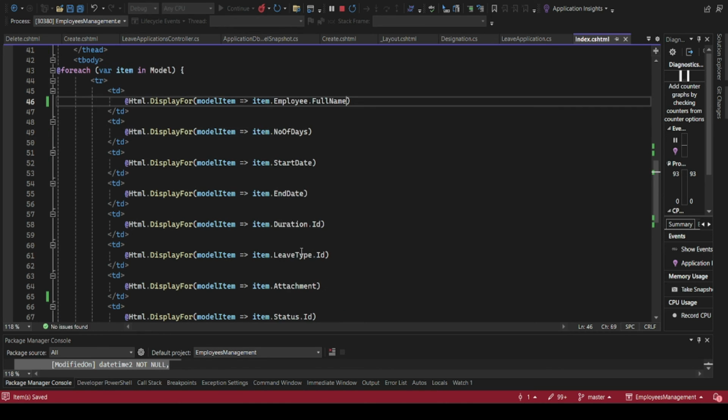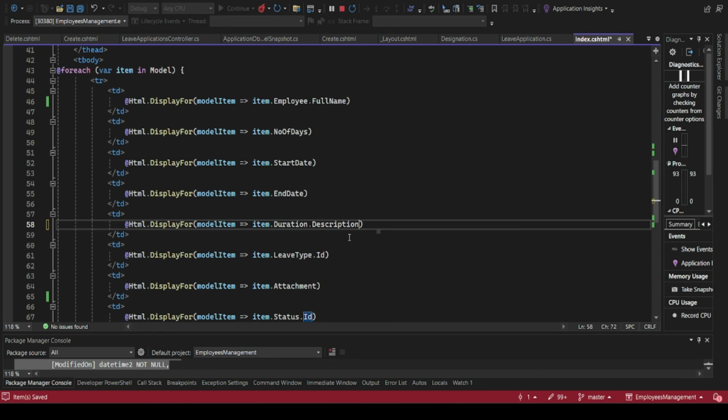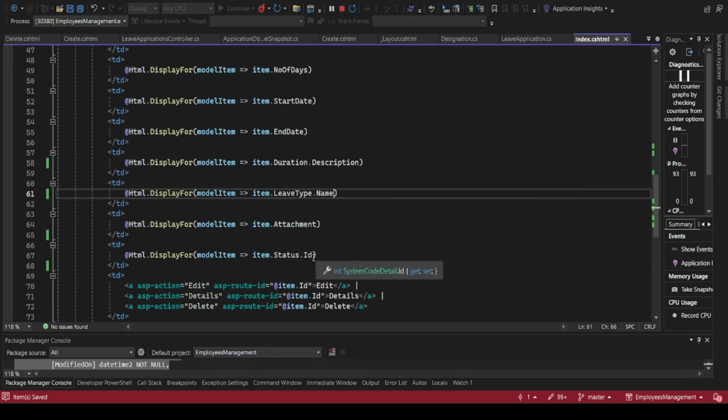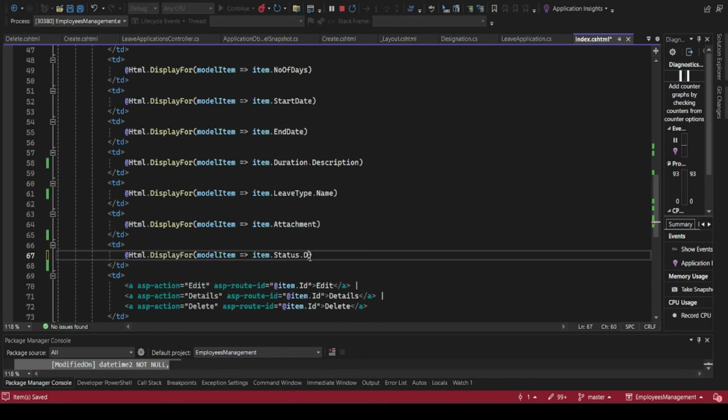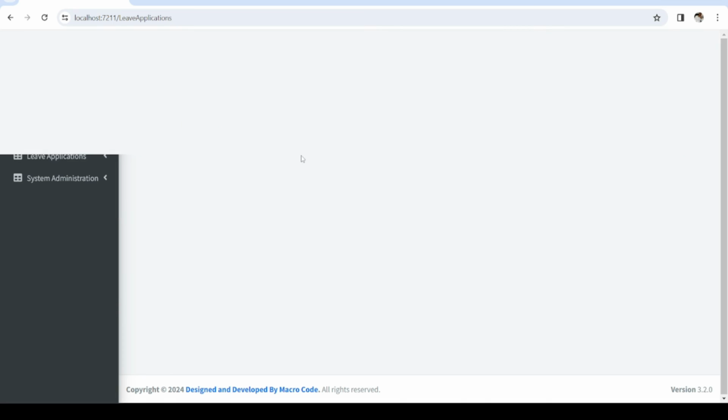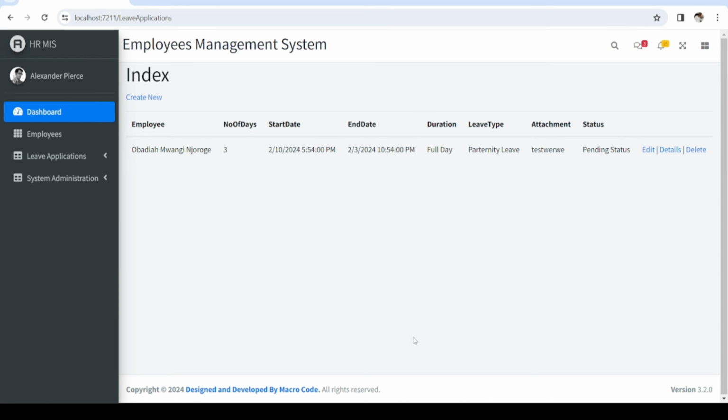Then instead of duration.id, we do a description. Instead of leave type, we do a name for the leave type. Then instead of a status, we actually do description. If we do that and apply the changes, we should have our employee record giving us some meaningful information.